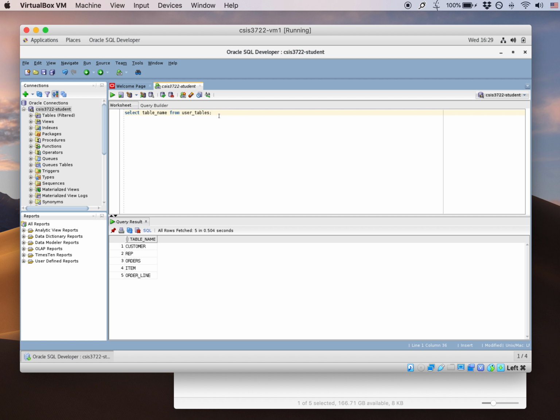So you can select the line and click on the green triangle to run the current line, or you can use Control plus Enter to run this query, which is a combo key. The tables can also be viewed on the left-hand side panel here. There's a Tables item, and you can see these are all the tables right here.